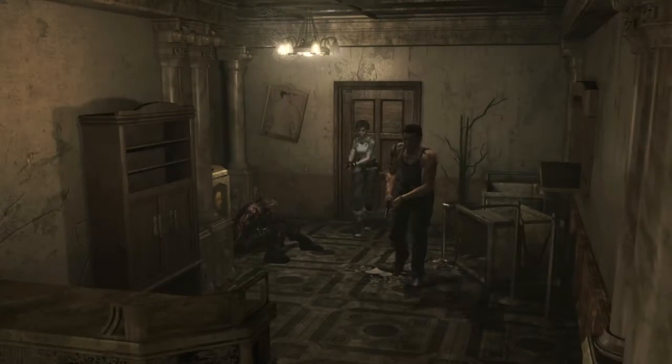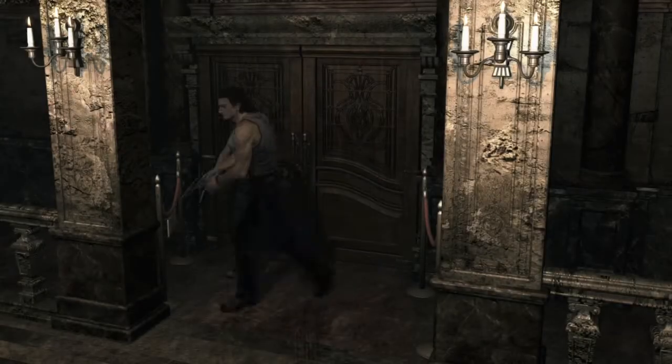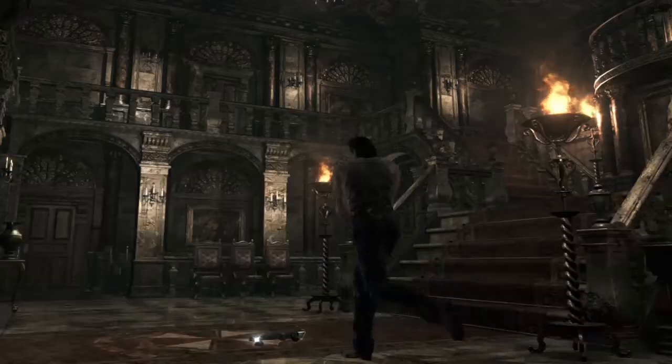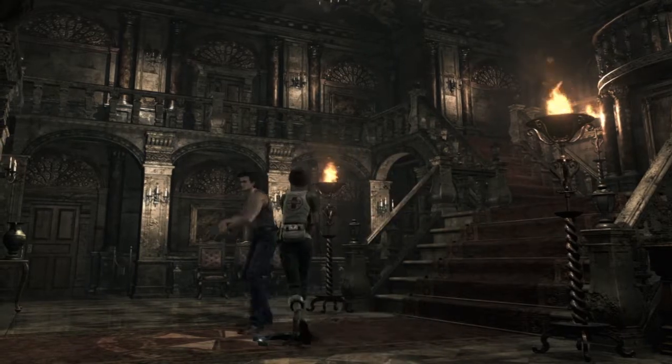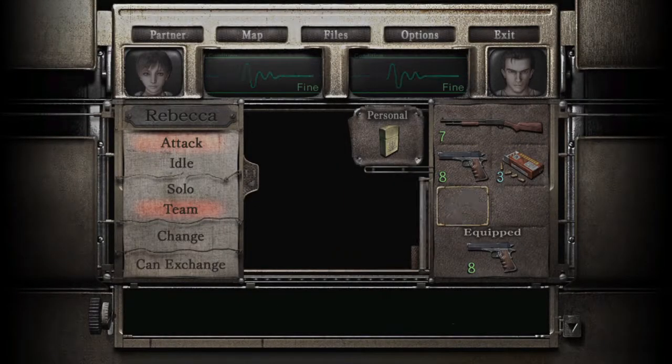Like I said, we're going to be running back and forth through this main area repeatedly. So the black statue that we just found, we can leave in here too. It's not even complete. We're going to find the parts for it, but for now, we'll just leave it here.